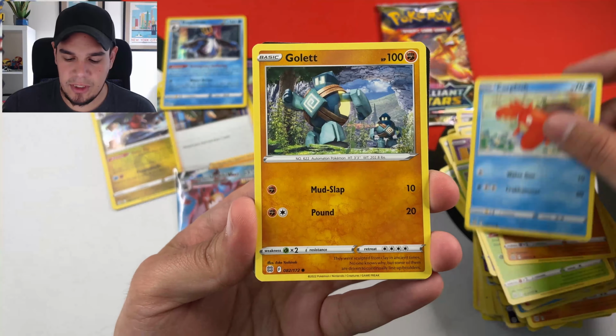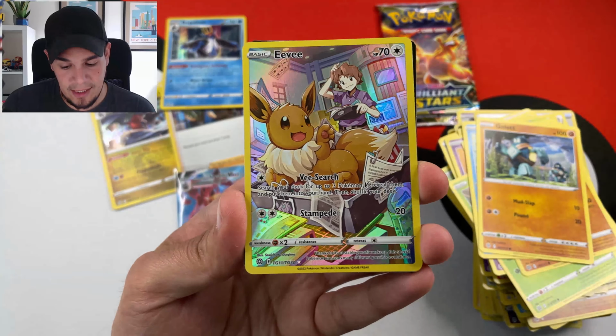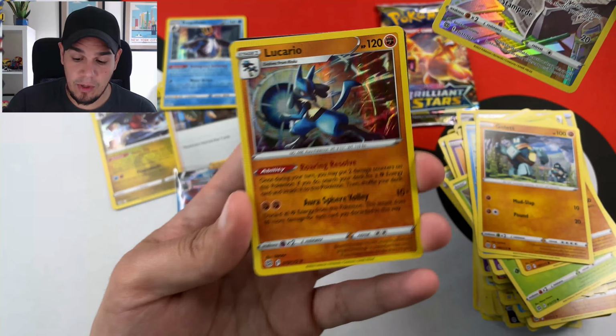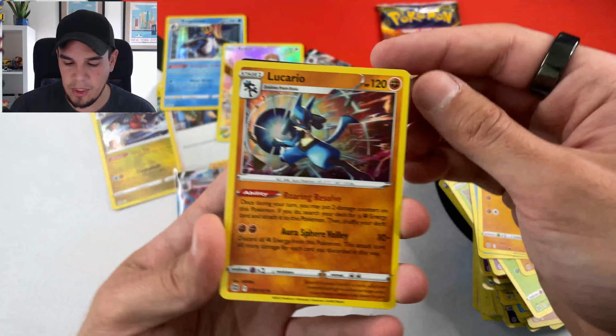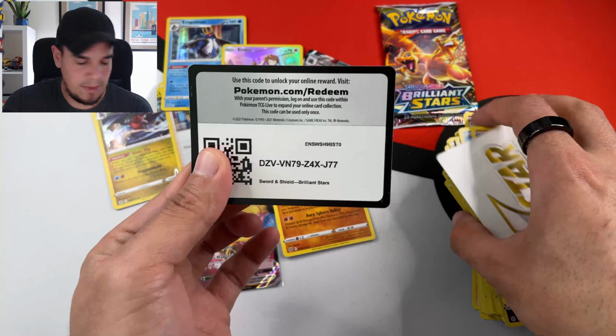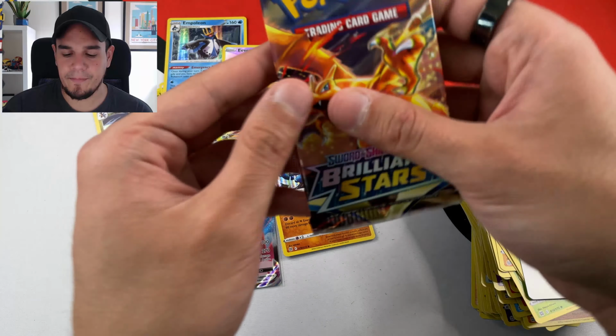We do the Corphish, Golett, Eevee card, I did mention we were going to get four, and a Lucario holographic. That's a beauty of a card. I'm gonna keep it there. It's a beautiful card.